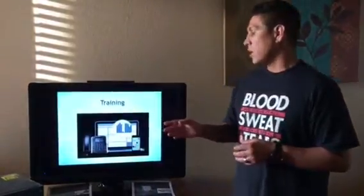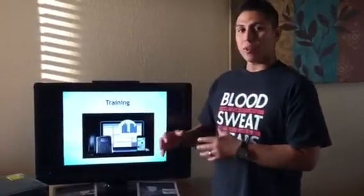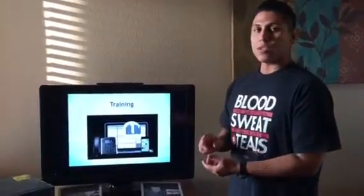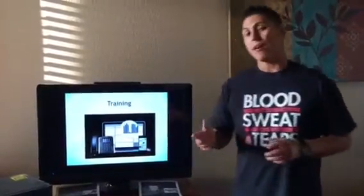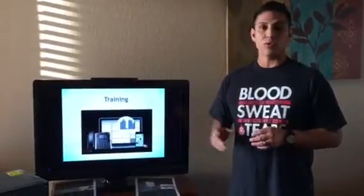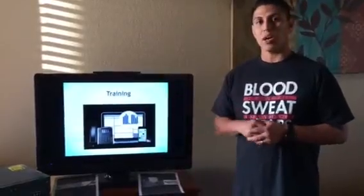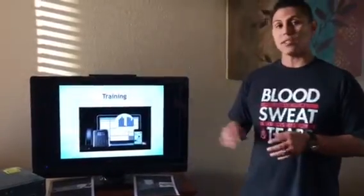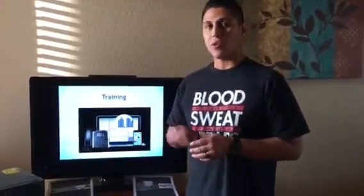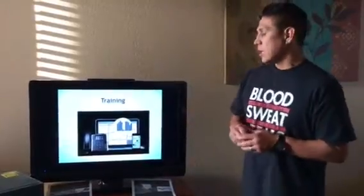If you install, let's say, 200 phones for an organization, you're going to want to have multiple trainings. You're going to want to make sure you have a live handset available so when the trainer comes out, they're able to show all the different features that phone set can do. You're going to want to make sure they take notes. You're going to be able to provide them with a handbook and a website to check out the features that they have. They'll also walk the receptionist through the different features on their handset, on how to place people on hold and transfer calls.